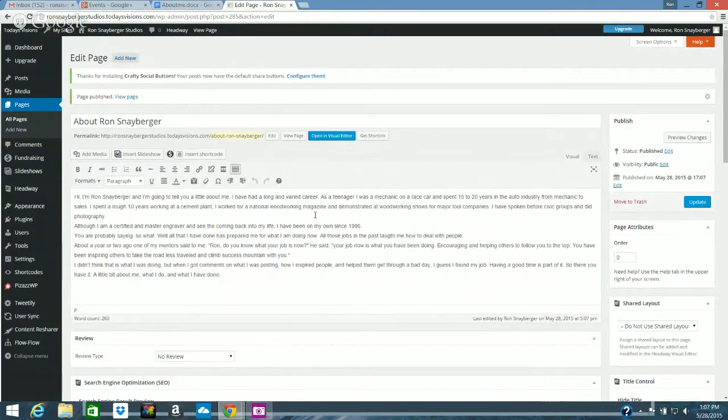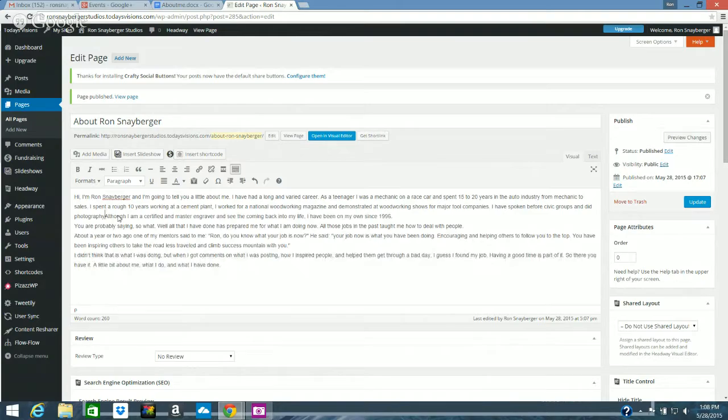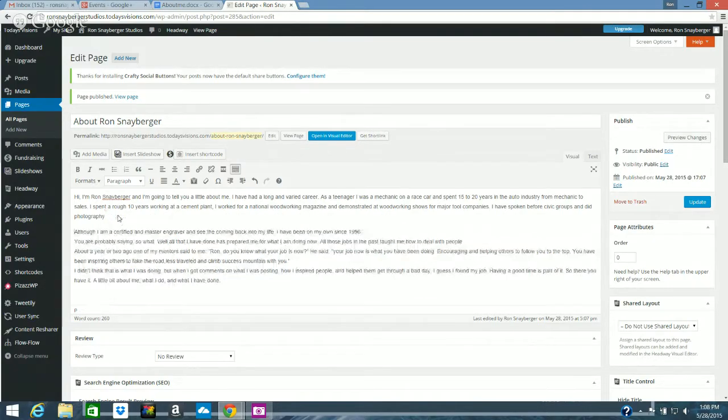Yes. We went through this last time. Yeah. So click at the end of photography. Hit delete. Trust me. Okay, I clicked the delete button. Nothing happened. Try it again. There you go. Now hit enter. Now you've got your paragraphs. You have to do that at the end of every paragraph.